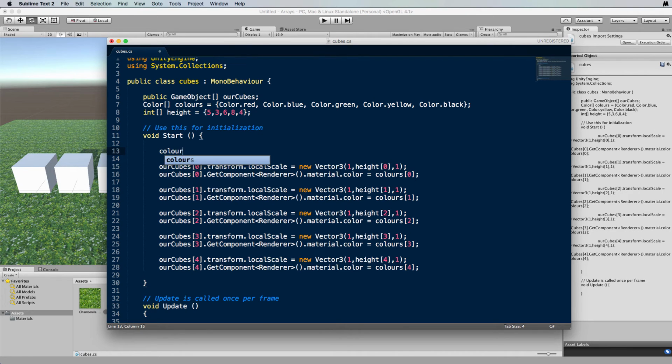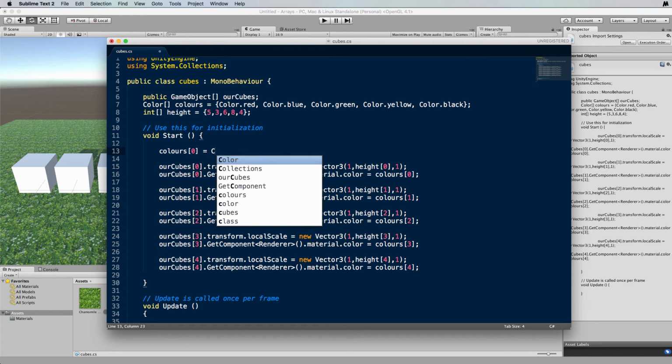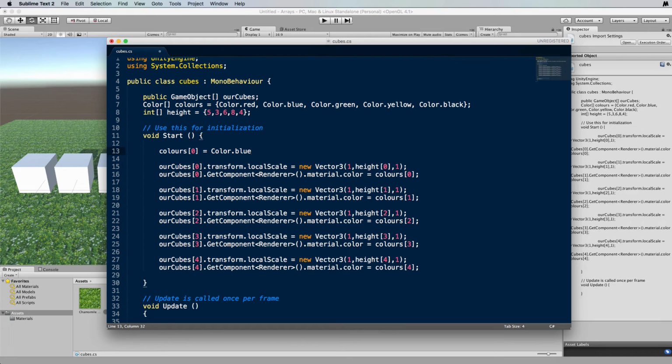So colors box 0, let's just set that to color.blue, and when that runs it will overwrite this red value, and that will give you cube 0 ending up being blue instead of red.